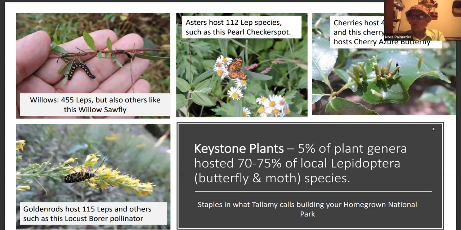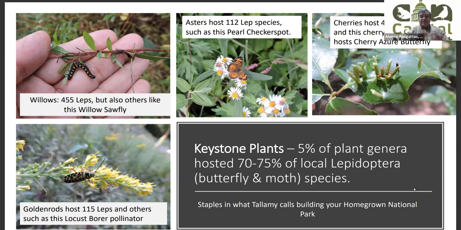Alonso, I've got one question for you. Okay, please. What's a keystone plant that is out very early spring, late winter? I look at my yard, and the only thing I see coming up that early are daffodils. But it's full of native plants. What are some things that help at that early time?